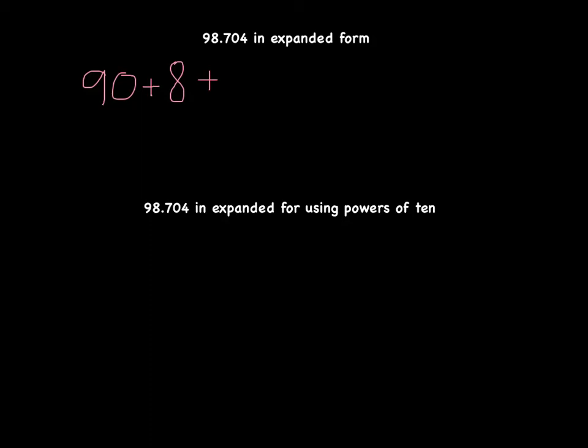Well, how do I write 7 tenths in decimal? That's it. I see there's a 0 in the hundredths place, so I don't need to put anything down for that. It doesn't have a specific value. I move on to the thousandths. There's a 4 in the thousandths place, which means it's worth 4 thousandths. How do I write 4 thousandths? 4 goes in the thousandths place.